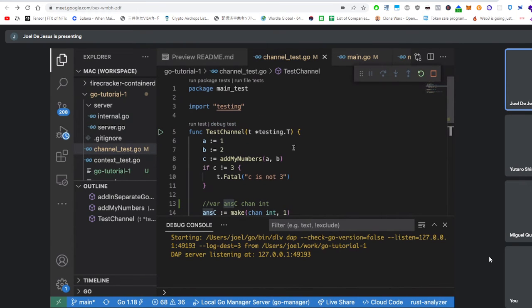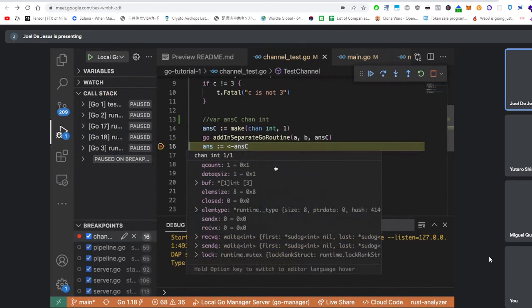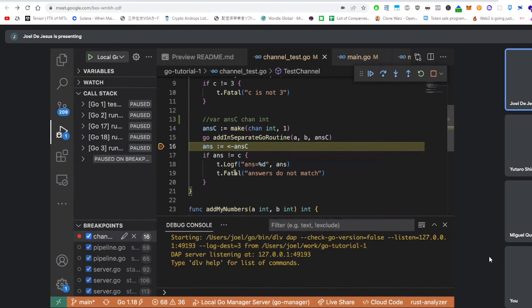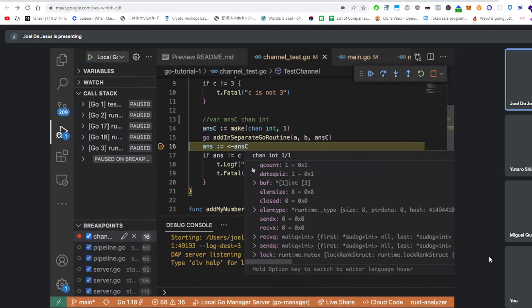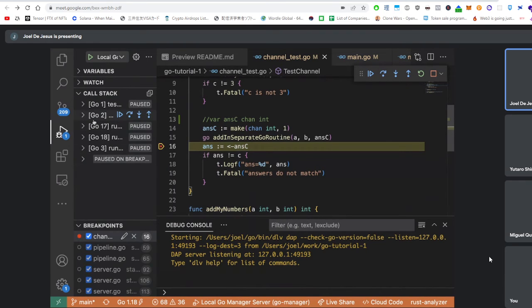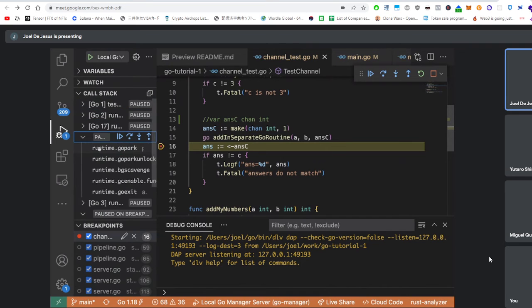All right. Let me show you what the channel looks like in debug. So if I go here, you can see this is what the channel looks like. So this Go routine, you can see the Go routines here. Let's see, if I'm really lucky, I can find the Go routine that's writing the answer.